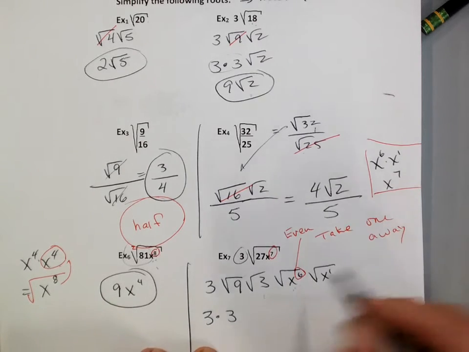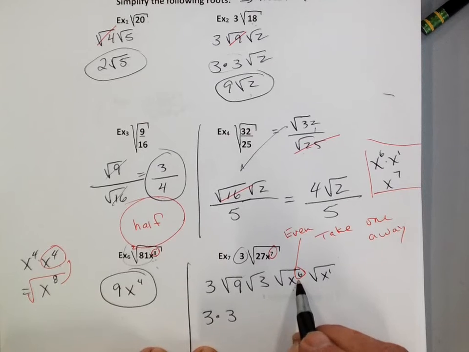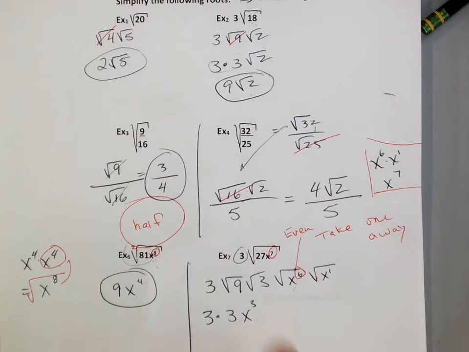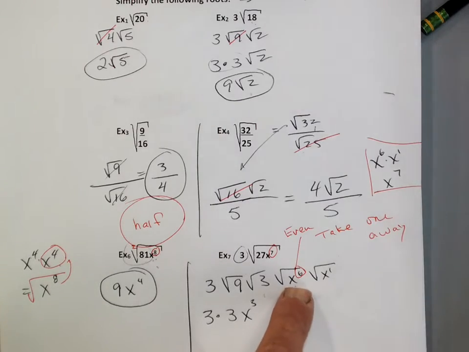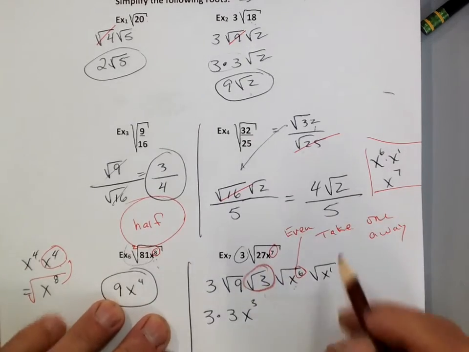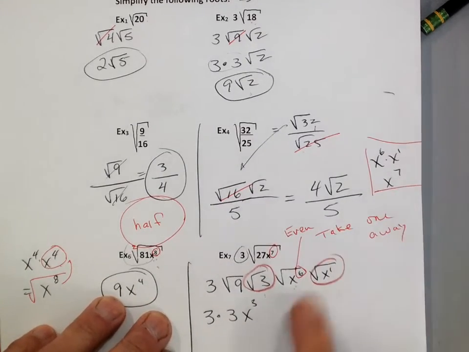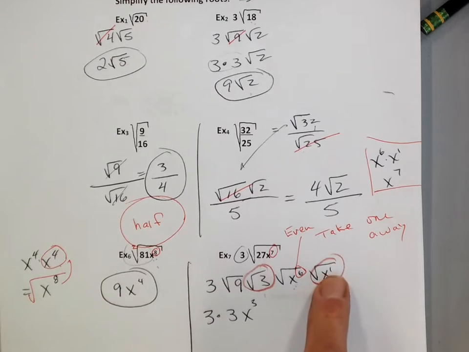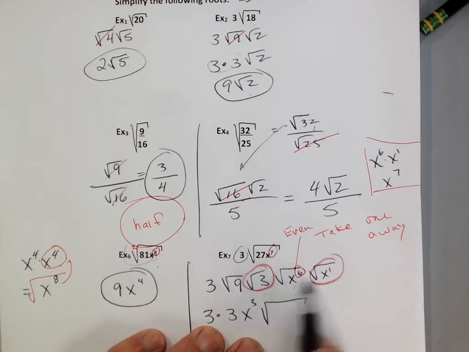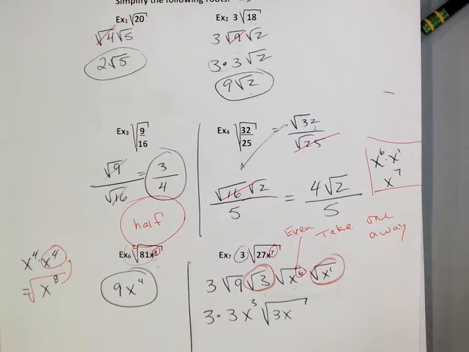So when I do that, I'm taking the square root. When I take half of it, I'm taking the square root, so it comes out as x to the 3rd. No longer a square root symbol because I took the square root of it by taking half of it. Now, what's left? Well, there's a couple things left that we can't do anything with. The square root of 3, it's an irrational number. And the square root of x, you can't do anything with it because you can't take half of 1. So we're going to leave this as the square root. These two have to stay inside. Okay, and that is my answer.